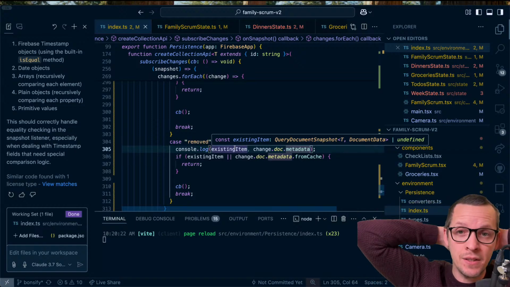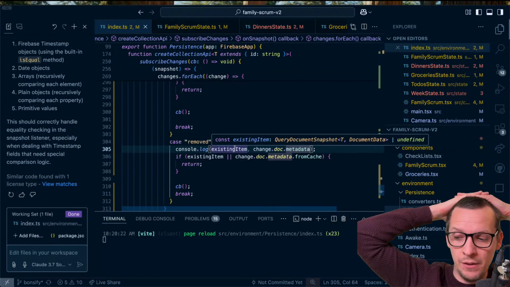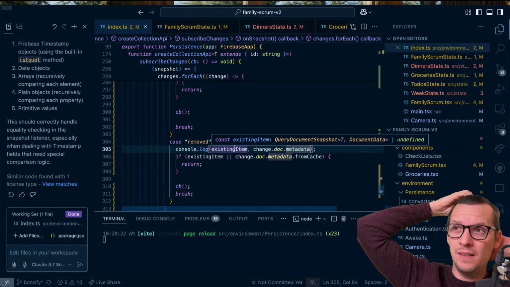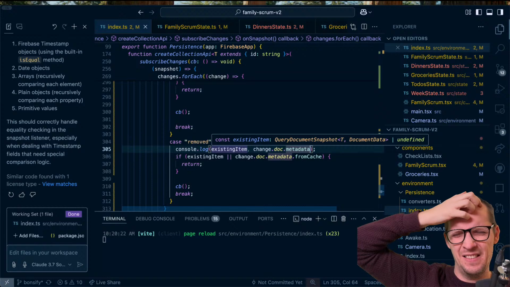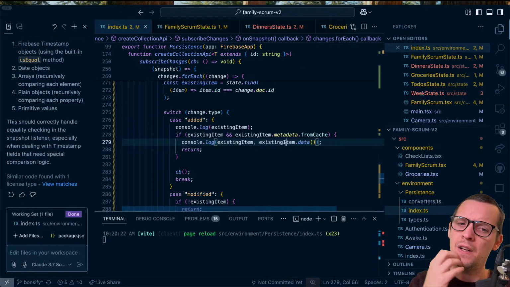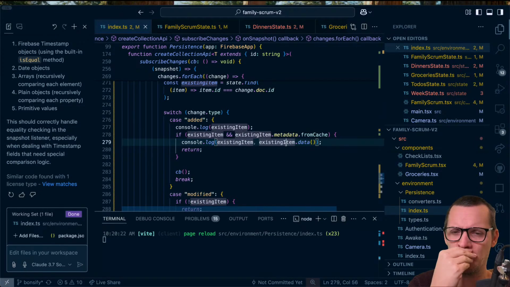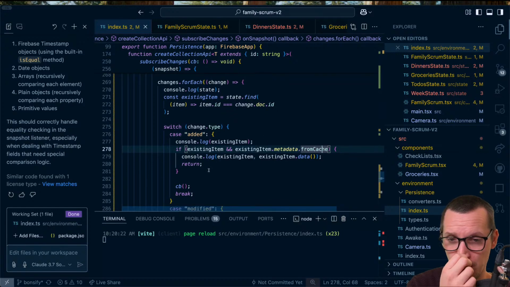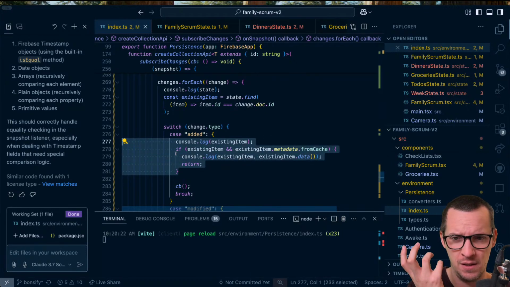If I add something, it makes sense because I don't have it, and then it's being added. Right? And then it's not from the cache. This is the thing that makes it work. So if I already have the item, well, add works because I didn't have it and now I have it, right?